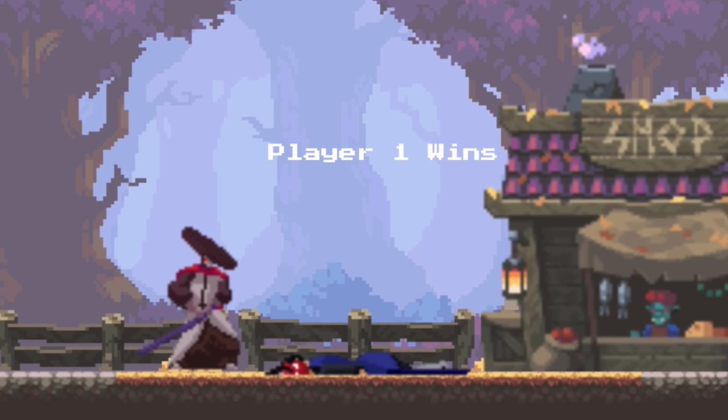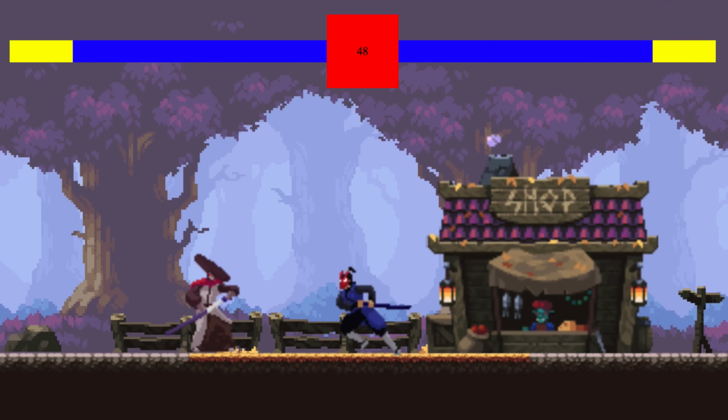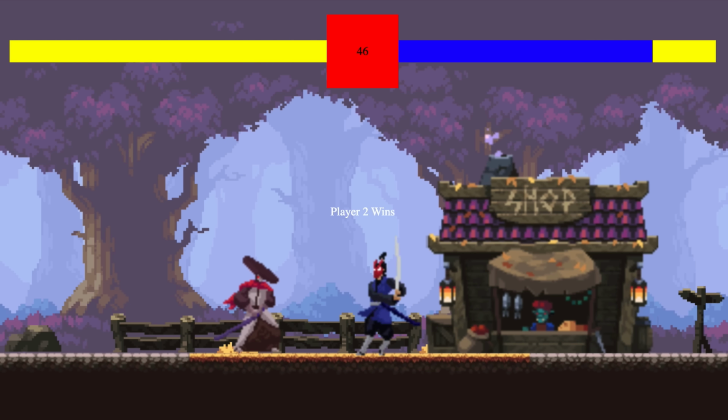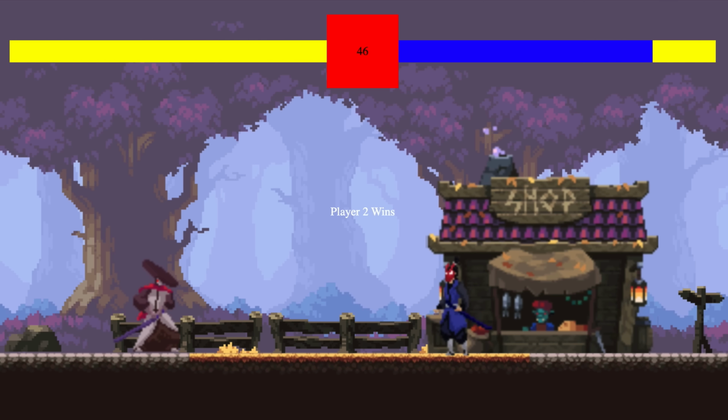Your very first fighting game. We'll start off by learning how to code some basic fighting game mechanics. We're going to start off with some rectangles that know how to fight each other. Once we develop these fighting rectangles, then we're going to go ahead and change these rectangles into sprites with animation.